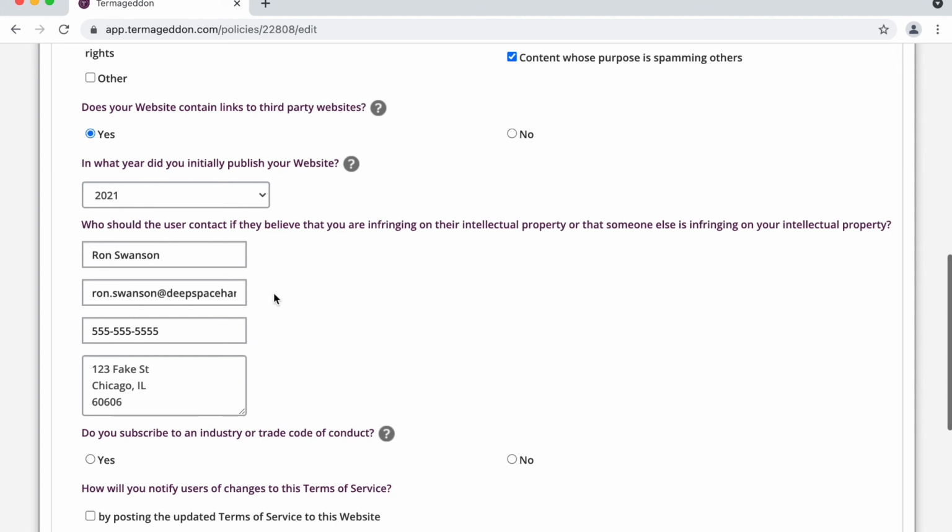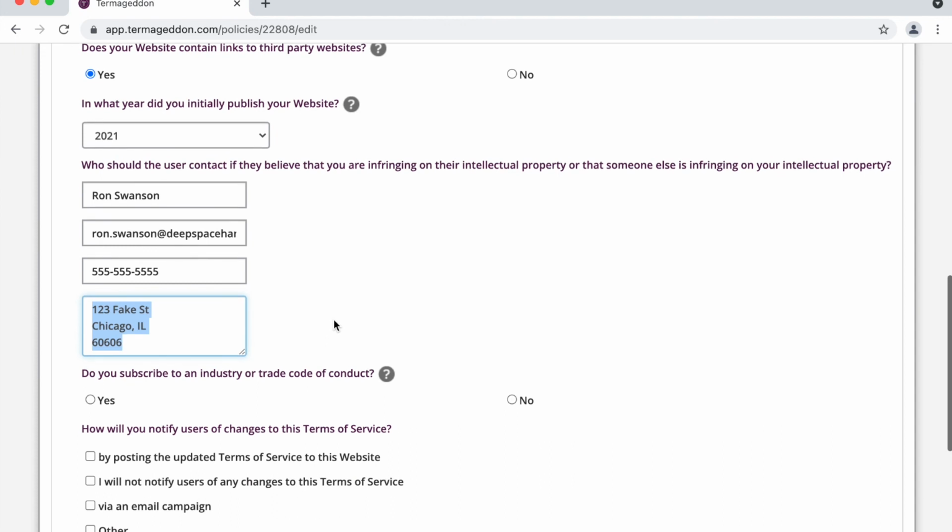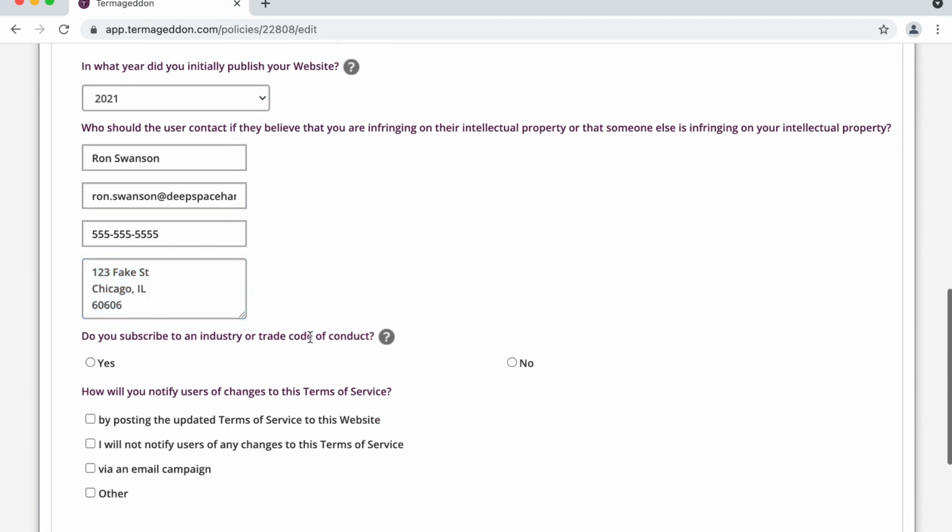please let us know if we are using any material that's not our property on our website and providing all this information. A DMCA notice, to be complete, has to include a phone number and address. However, if for any reason you do not want to include your address, you can put NA here, but I will note that that would then be an incomplete DMCA notice. So something you need to balance out, especially if you're just getting going with your business, you're working from home or something like that.